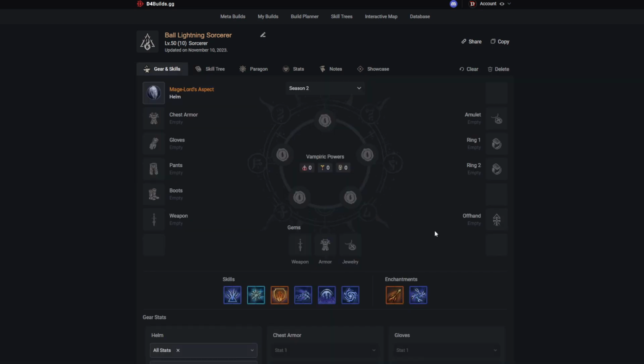While leveling, the best enchantment is Fireball because of clear speed. However, for the final 2 enchantments, I have Firebolt to cause all attacks to burn enemies, which greatly boosts our damage through the Paragon Board. And the second enchantment I have is Chain Lightning.